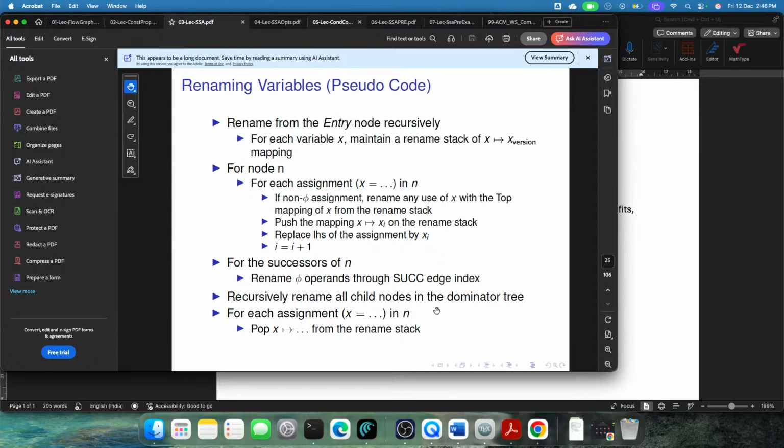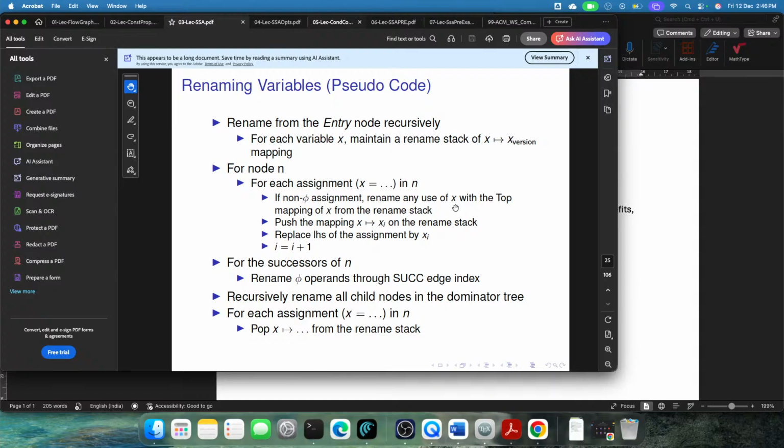Okay, so 10. So you have to go through each assignment. For this assignment, what will you do? Look at the right hand side. Not exactly, because this is not a non-phi assignment, this is a phi assignment. Okay, so first line of assignment does not apply here. We only have to do this for non-phi assignment. So note that phi assignments get fixed when we come from successor. All non-phi assignments get fixed when we are inside that block. Okay, so that is skipped, but we still have to fix the left hand side. So left hand side, I have to push x3 here, increment this to 4 and make it x3.